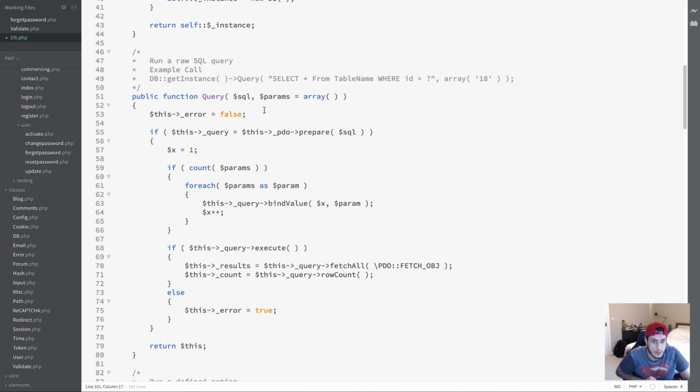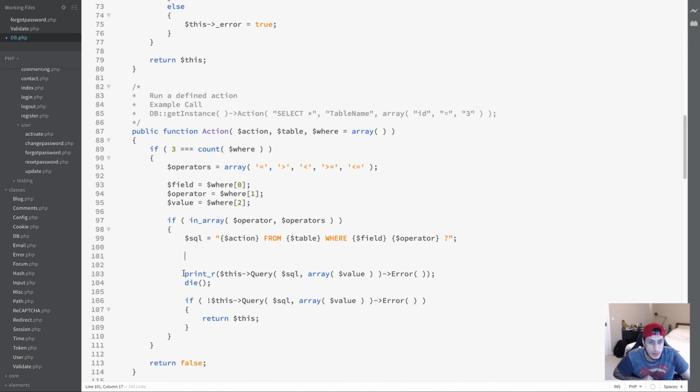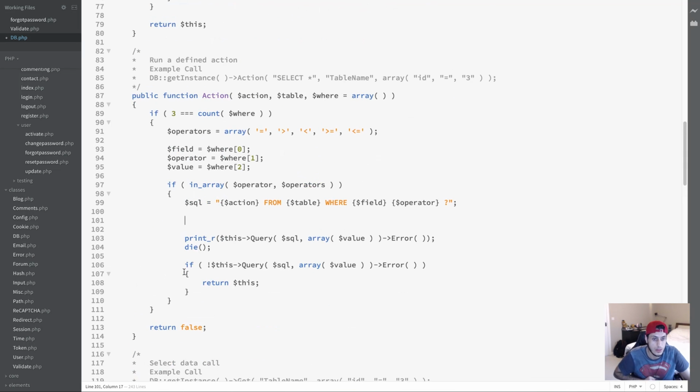So parameter, if there's just a value, bind value $x. Instead of that, I'm going to print out the count, so $_count.